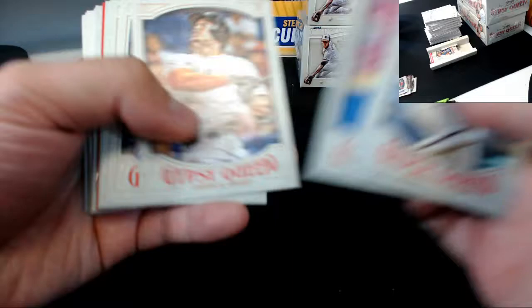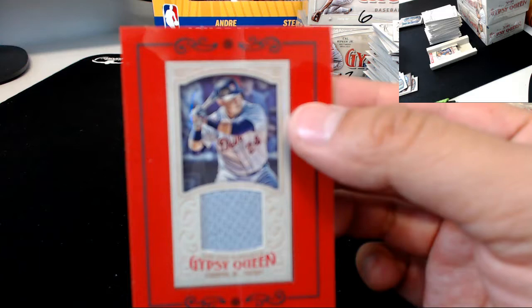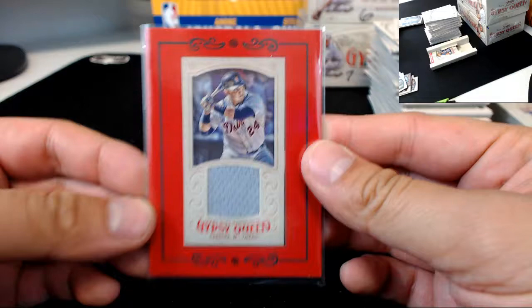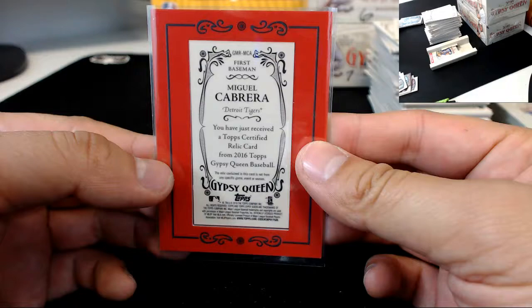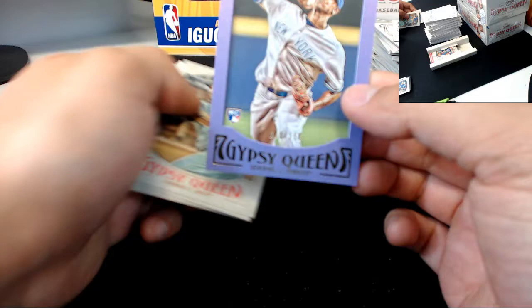Ahmed. And next relic is going to the Tigers. Cabrera. Congrats to the Tigers. Fielder, Prince Fielder. And a framed rookie parallel. Purple parallel, 70 of 250 for the Yankees.